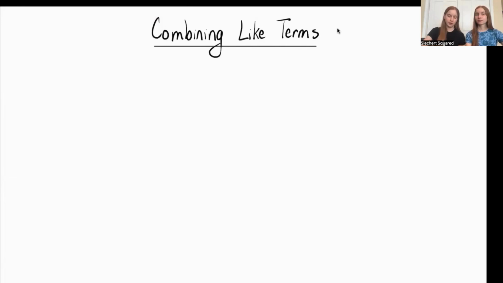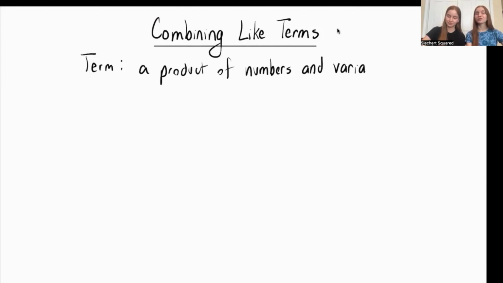Now, when we're talking about a term, it's going to be a product. It's going to be a product of numbers and variables. And remember, product is a fancy way of saying multiplying, so they're saying you have some numbers, you have some variables, and you're multiplying them all together. Now, some examples of what individual terms might look like. For example, one term, not a like term, just a term, might be something like 3x. When the number 3 is right next to that variable, that just means 3 is being multiplied with the x. They're being multiplied together, they're a product.